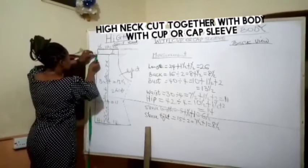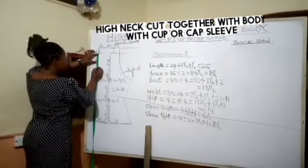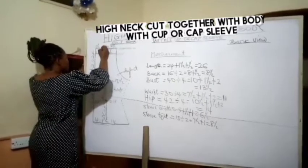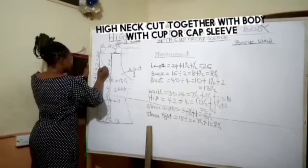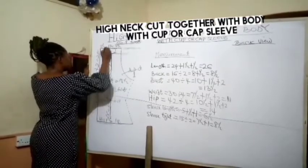Then the deepness of the neck is going to start from the second line down. The deepness of the neck depends on you. I want to make use of 6 for the deepness of the neck. So when you are coming, you just go like this, and you remember the neck is round neck, so you just round it this way, like this.